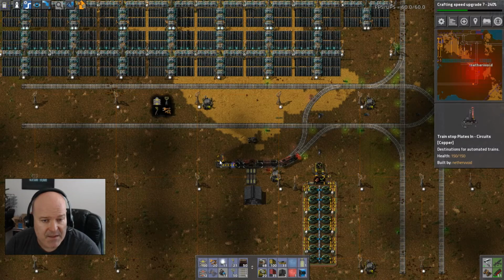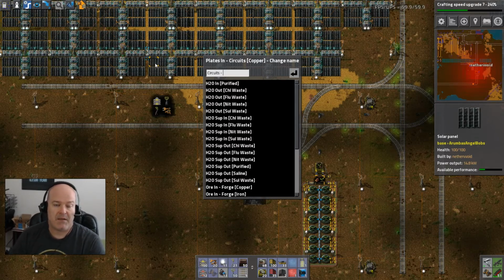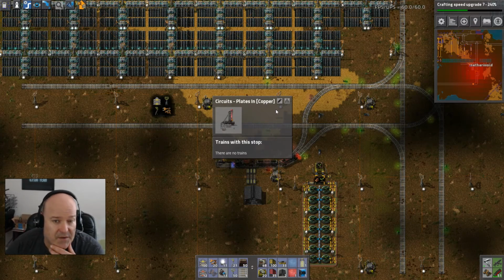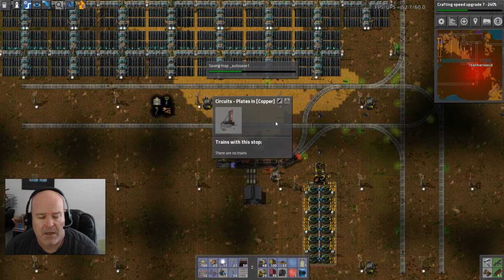So let's do it this way. Let's do it circuits, right? That's the system we're working on. And then it's plates in copper. That's a way better way to do that. So it's like least granular to most granular, right? Well, not really. Plates is going to be very, very generic because we're going to be sending plates everywhere. But the system comes first. So the circuits, all the circuit stops will line up together, and that's kind of what I want.